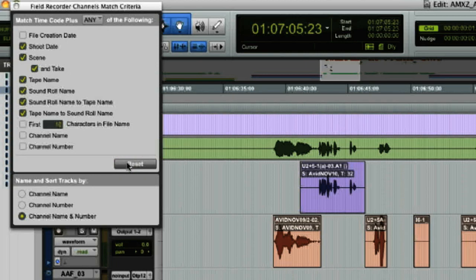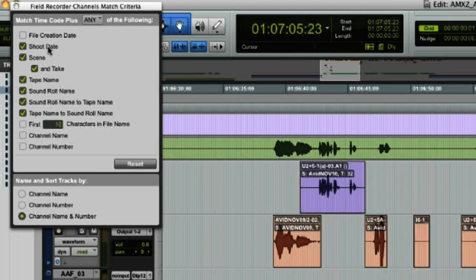And a lot of times I've found that's a good place to start because the folks at Avid, the guys programming this, sort of pick some of the things that work the best. If you start there, that's a good place to start, and most of the time that should get you where you need to go. If that doesn't, you can start deselecting some of these things.